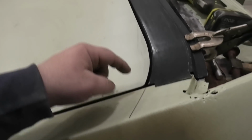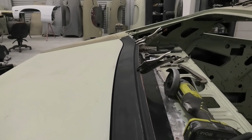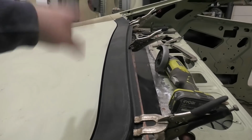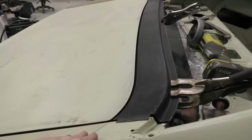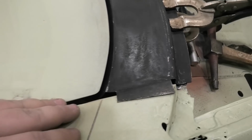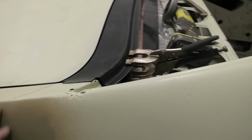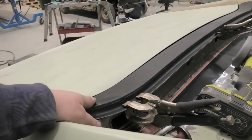Do that to both sides. I only had to replace the inner on this side. I was able to weld up that side. So I think rolling the boot lip out, I can prep it now and actually spot weld this in for the final time. I'm very, very happy with the fitment of this panel. Look at that, it's even crisp. So moving right along, I think it's time to get this prepped and welded in.